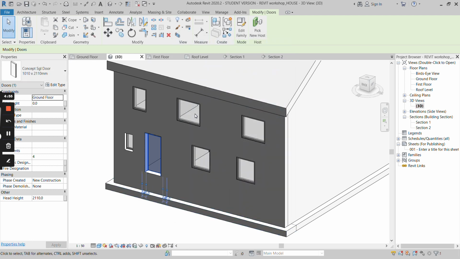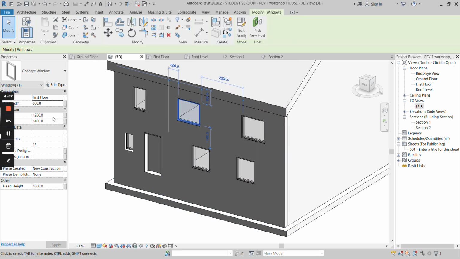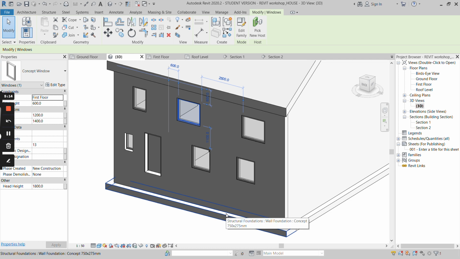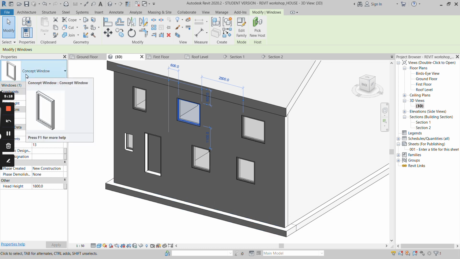I can easily go into, for example, a window. Same process. You can go there and go to edit type. You'll see the information there. You can go in and add information specific to a window or windows. If I click okay, I'll come back to this point. I'll do the windows separately because there is an easier way of doing this. It's a much more efficient way in terms of gathering the data that you need.